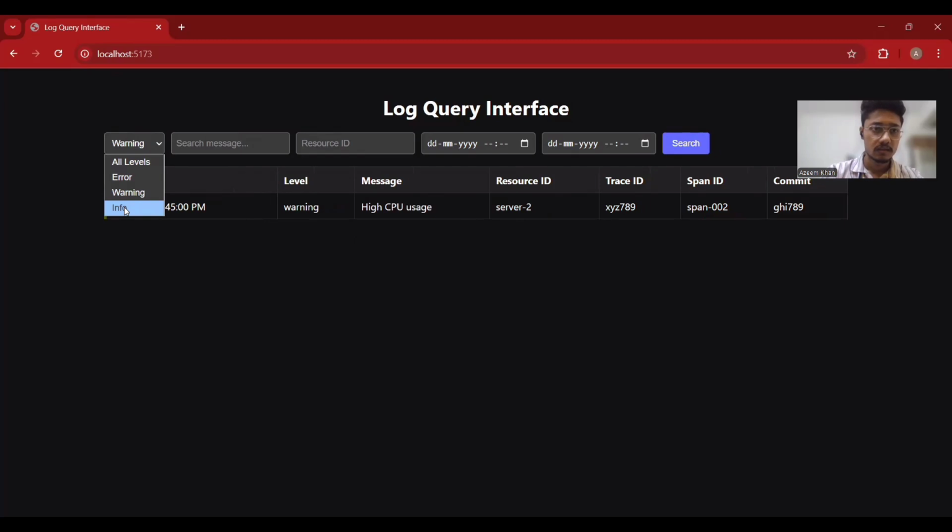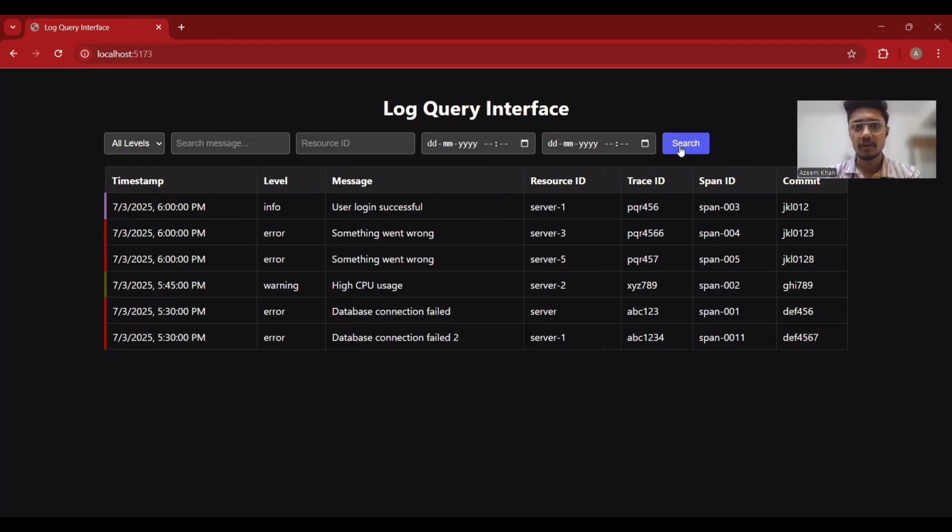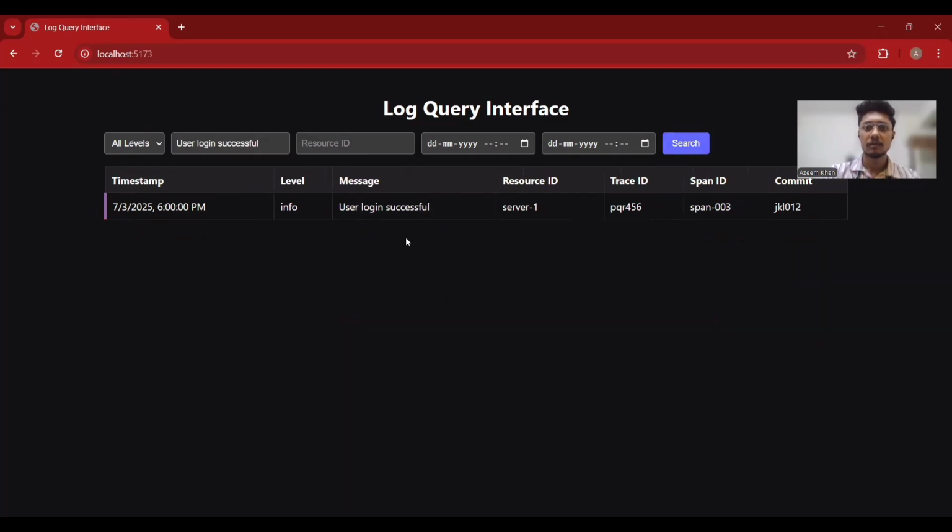After that, I am going to check info also. So here we can see. Now I want to check the logs according to the messages. So now we can also see our logs according to the message.